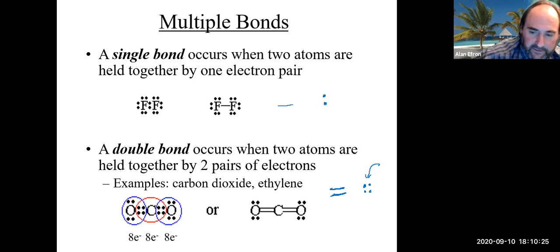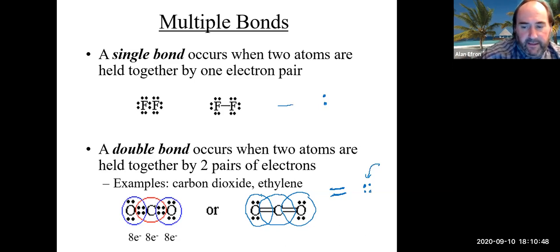In order for CO2 to properly get everybody to 8, it needs to share some electrons with the carbon on each side for the oxygen. And then the carbon needs to double bond up with everybody. And again, as you can see over here, that allows everybody there to get to 8 electrons and be happy with what they're looking for.